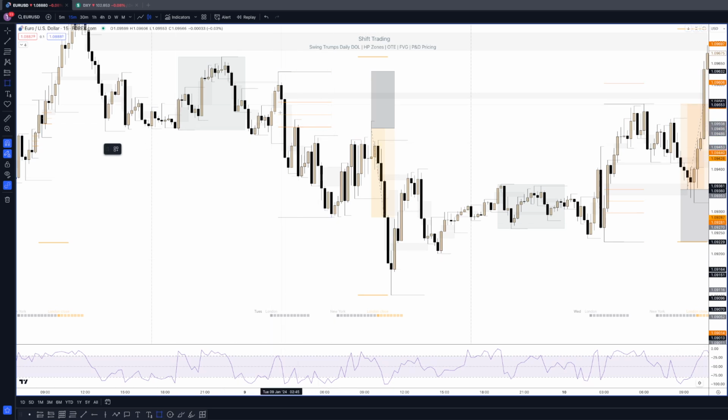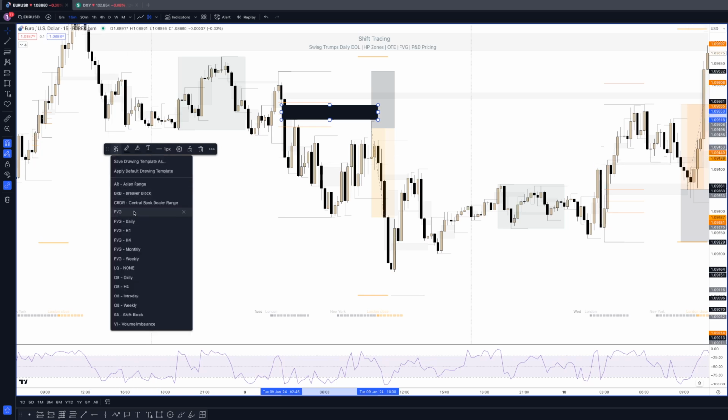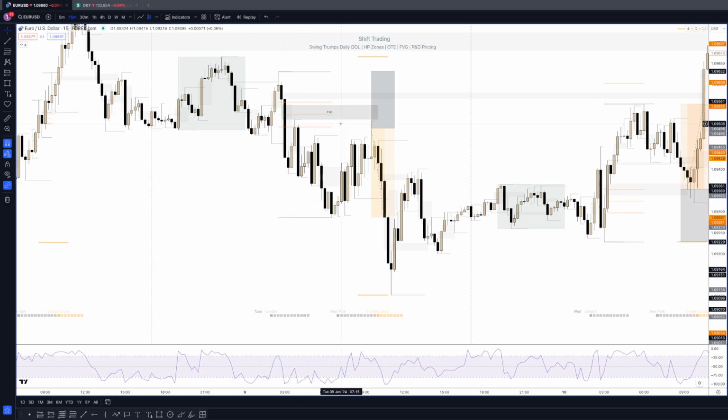So 30-minute. If you drop down to the 30-minute, you'll see that this is a 30-minute fair value gap. Okay. I tried to refine it, be a smart ass, thinking that this would be a drawn liquidity or inducement to this level, it would tap and I could reap the rewards of a higher risk to reward trade. As you can see here, market just used all of this internal liquidity, popped up, tapped the 62, and then pushed to the downside. I was left probably a pip away from getting entered into the market and take profit.